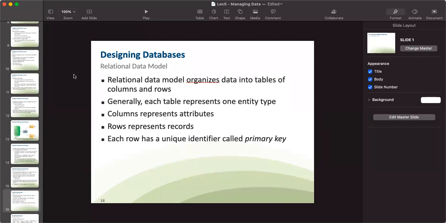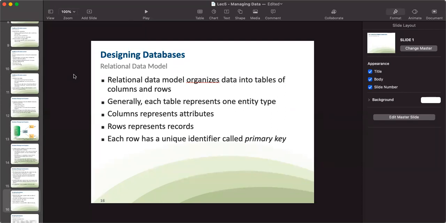Generally, each table represents one entity type. Entity type means, for example, a table to enter records of students. Columns represent attributes, or the fields.